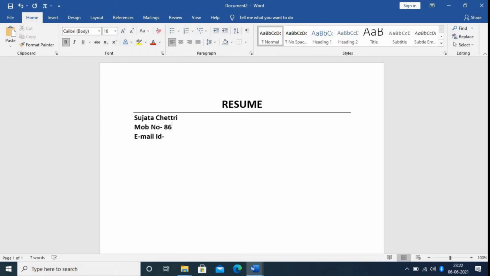And please type your mobile number. Now type here your email ID.